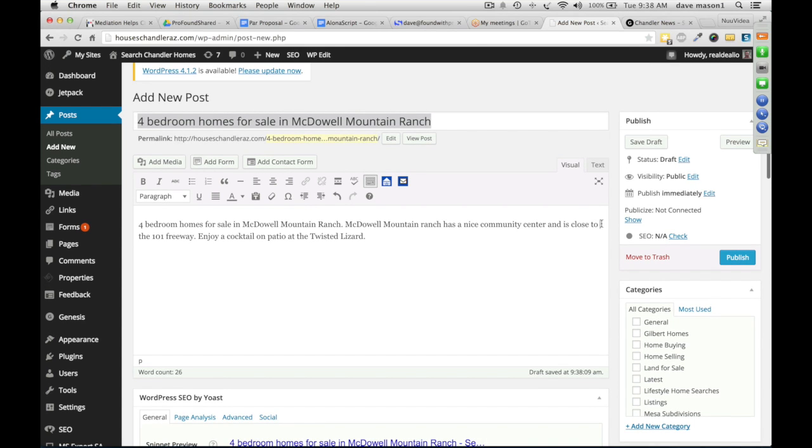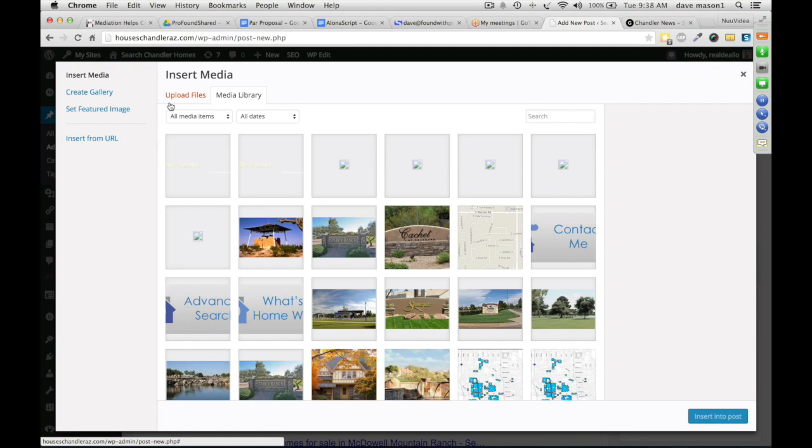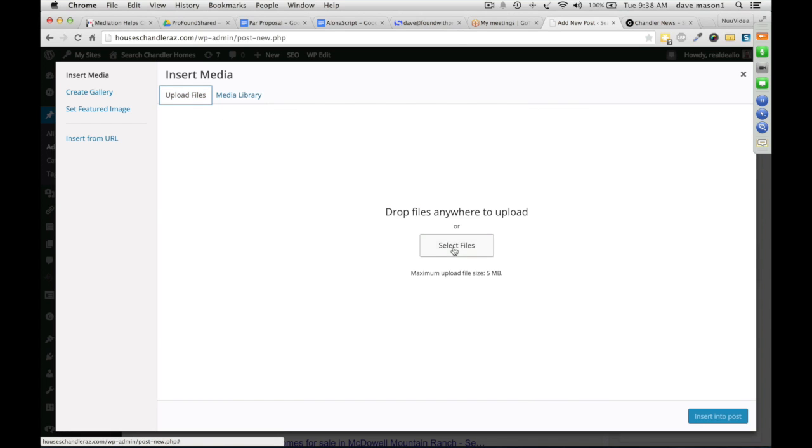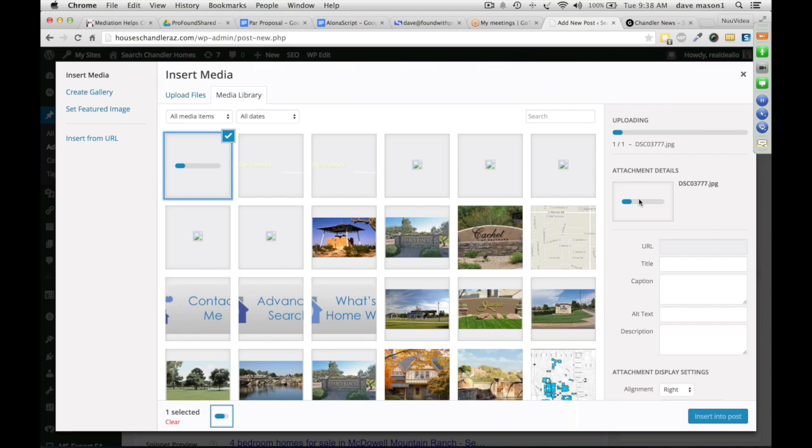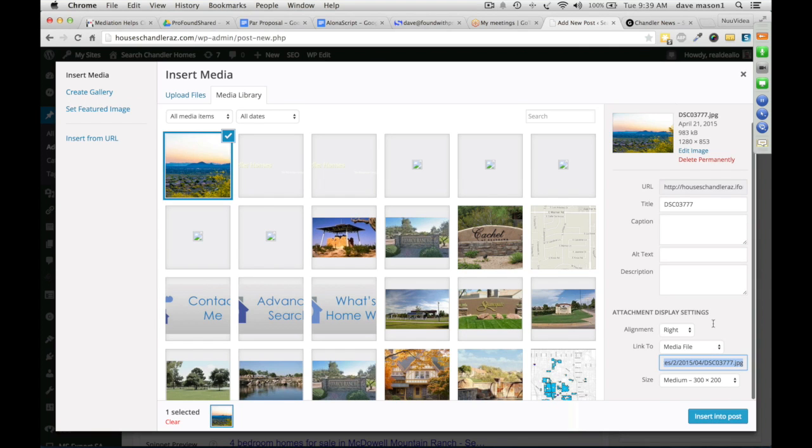So now I'm going to put a photo in. And to do that, I'm just going to do add media. And in this case, let's just take one from here. Before I put it in, I can actually choose the size and where I want it to go.